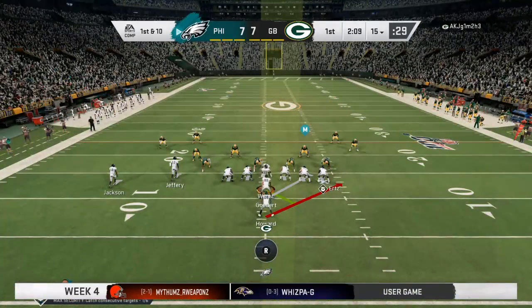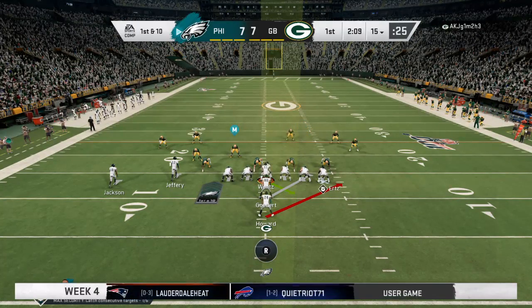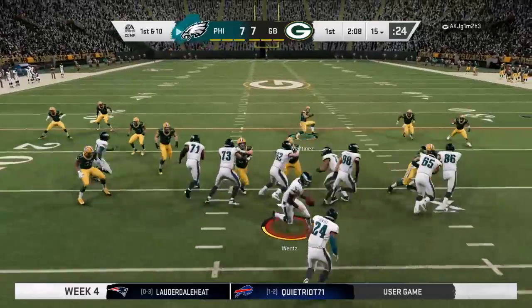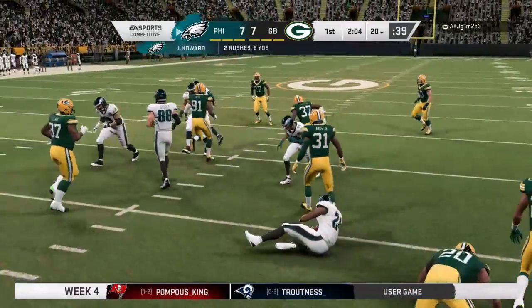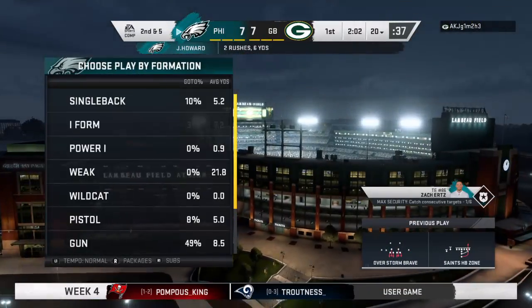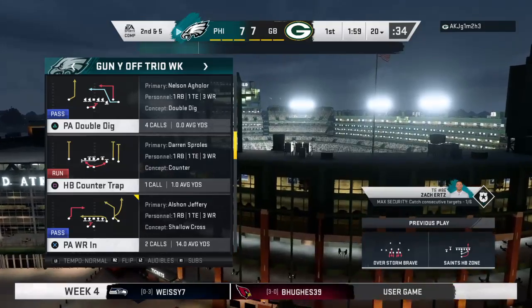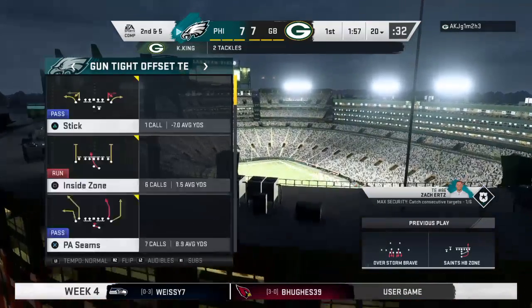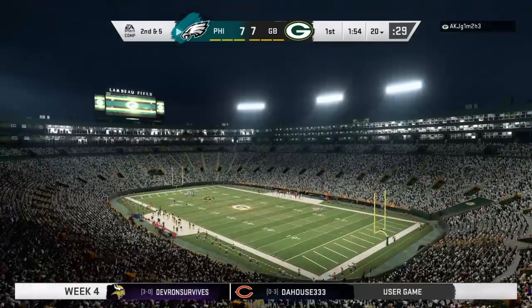Here's the Philadelphia offensive unit now as they head out to take over possession. Last time they were out here, they had the benefit of good field position, led to a touchdown. This time, they're going to have to work for it. They are, but with that last drive that culminated in a touchdown, I think they carry that confidence into this one. Doesn't matter where you start with the football now, they have to feel great about their opportunity. 2nd and 5 at the 20-yard line.